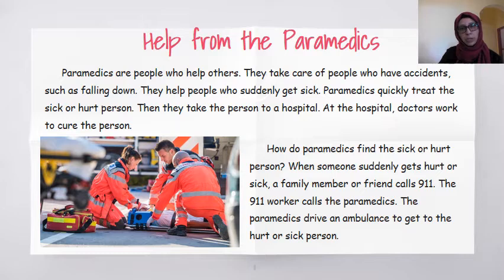Before I start, I want to tell you something: if you find that this reading text is long, and I know that probably you are tired, you do not have to read it word by word. You just have to understand it all and get the idea, okay? So the title of this lesson is Help from the Paramedics. As you can see in this picture, these are paramedics in the field. They are trying to help someone who is apparently hurt, maybe sick or ill, but probably he has an injury. He is a hurt person.